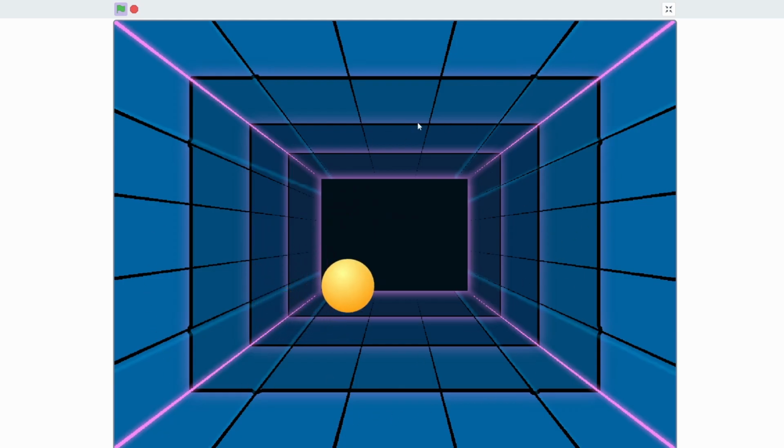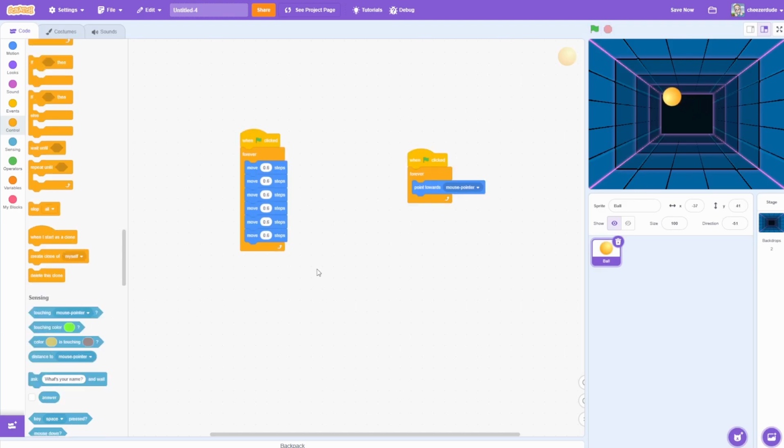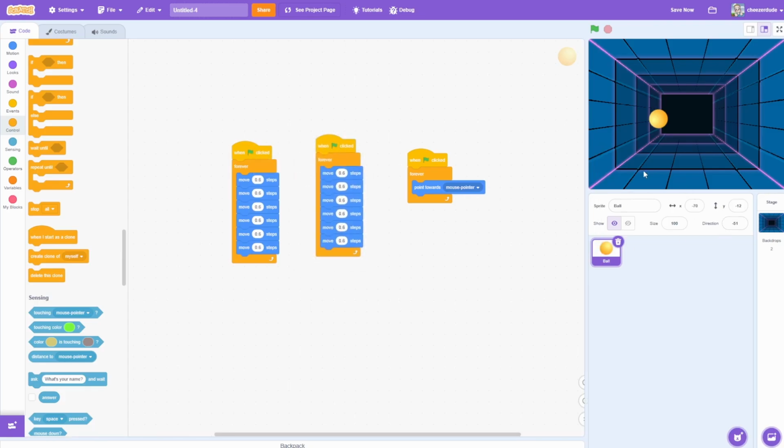You guys can experiment with what implements you can do, and then I will post. If you've seen my other videos, I have shown this happening, and I can show you guys a new version of that game if you want after this. So this is cool. What we're doing here is this is just moving, and we're making it permanently move this amount. Duplicate it, makes it go faster. And then we're making it permanently look at our mouse right here, as you can see, arrow towards the mouse.